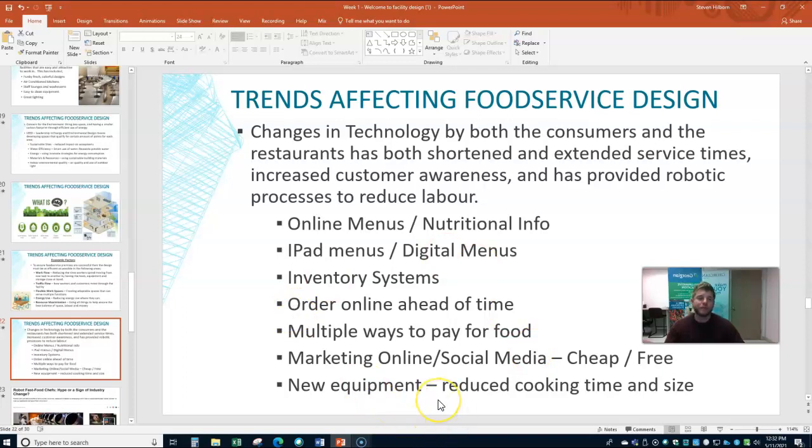And then also new equipment. There's just been a huge explosion of different kinds of equipment. So how do we cook food cheaper, quicker, more efficiently? There's induction cookers and all kinds of different things that are out there that take up less space and less energy. So these are some of the things that are now happening. Unfortunately, because we have trained staff on a particular piece of equipment, once it's in our kitchens, it's very hard to remove. Most restaurants that you will visit have not stayed up with this.